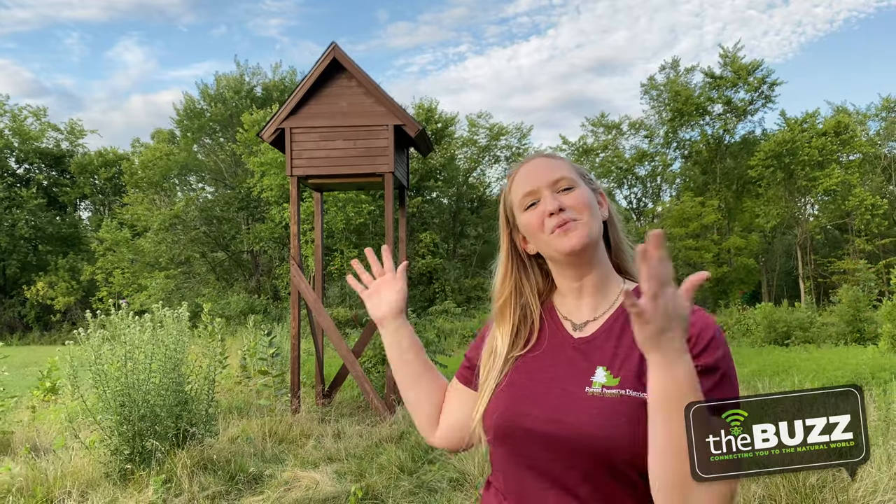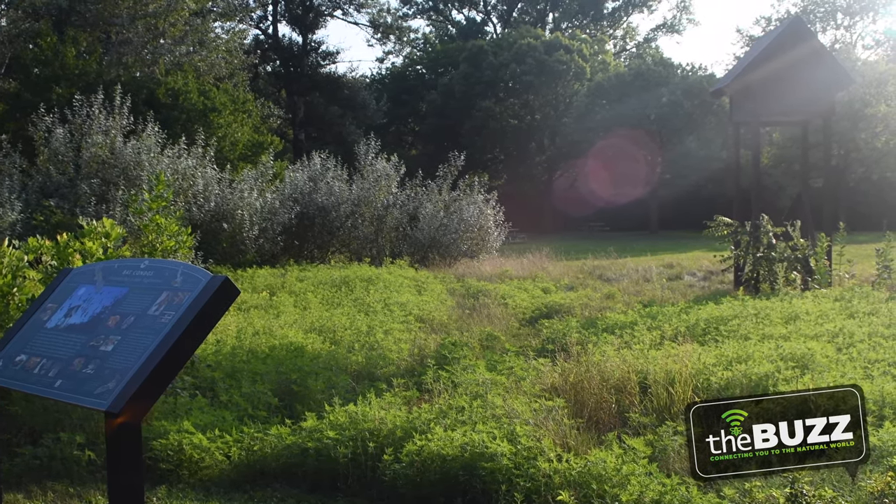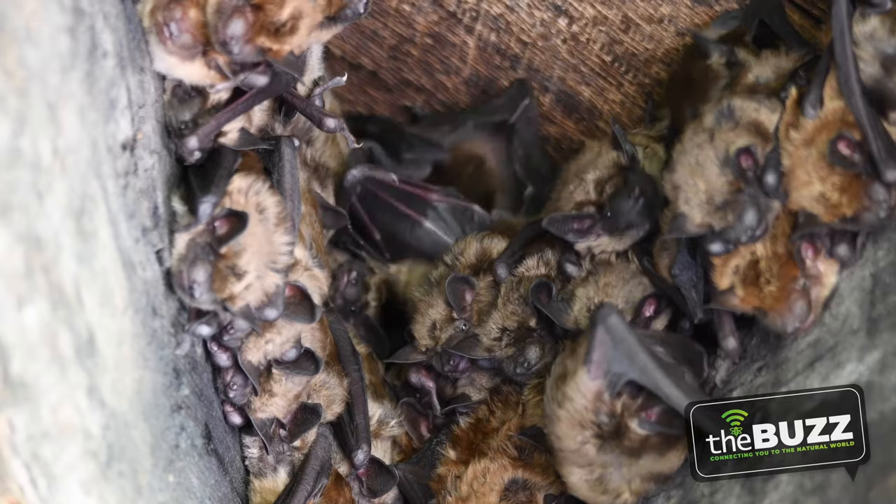Here is a bat condo that we built in 2014 with the hopes that those shelter bats would want to move into this. Unfortunately they didn't decide to go anywhere, but this is a great place for maybe a new colony to come. It can house 1,600 bats — that's pretty awesome. Do you want one of these in your backyard? Well, if you can't build something so elaborate, think of a small bat box. Those can be installed on the side of your house, welcoming about 100 bats and their great benefits as your new neighbors.